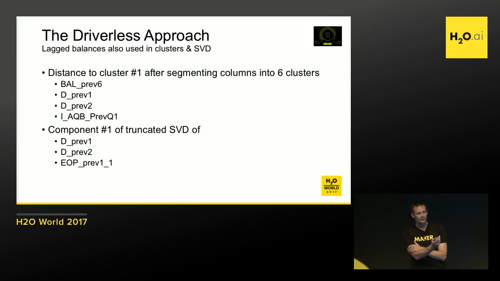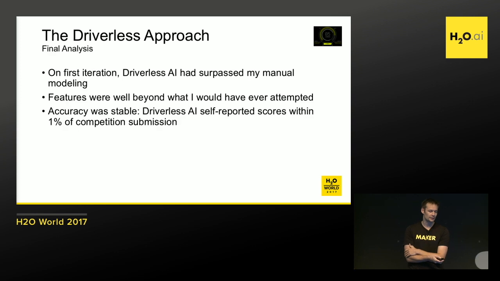So we see we've got 4 variables coming into the cluster, 3 going to the SVD, and 2 of them are even the same, that D previous 1 and 2. Maybe it's a different way to do some of this math. These are linear equations at the end of the day. So it's just coming up with really different encoding schemes to try to capture the information in that data set.